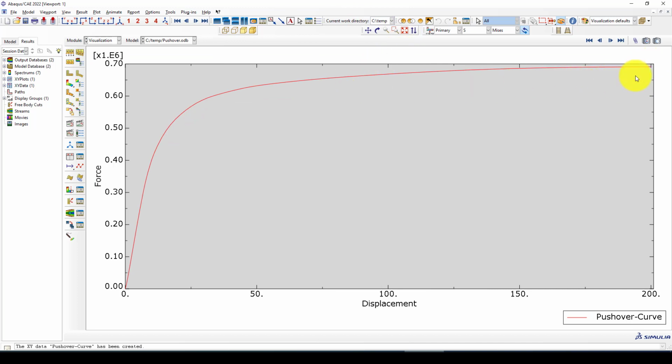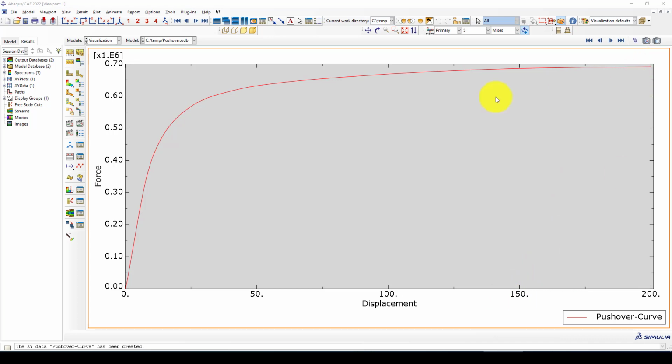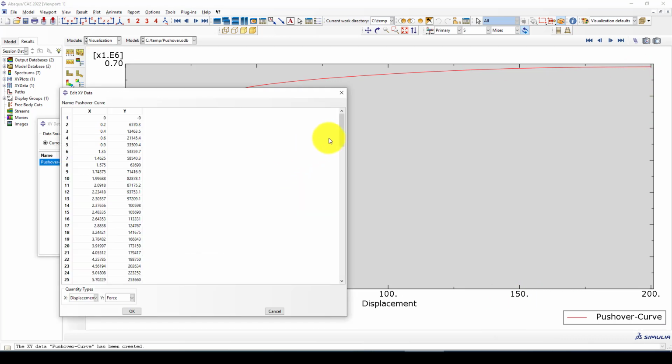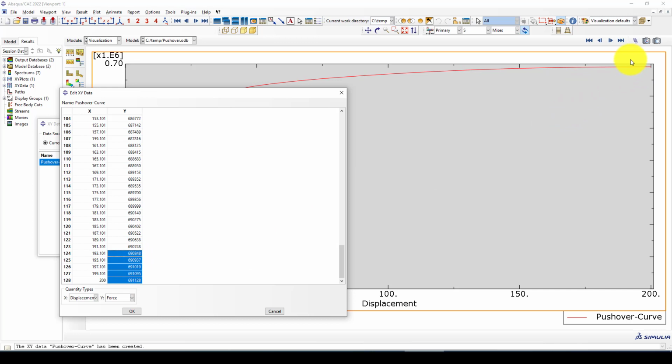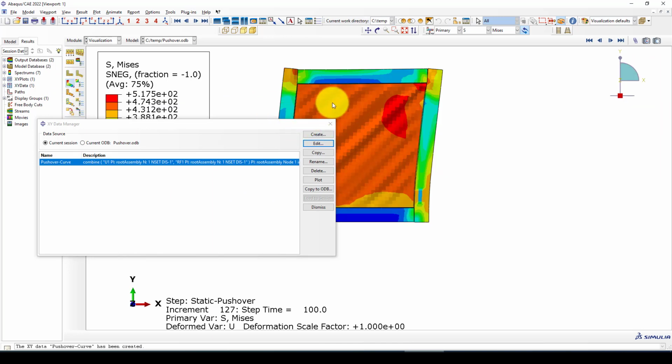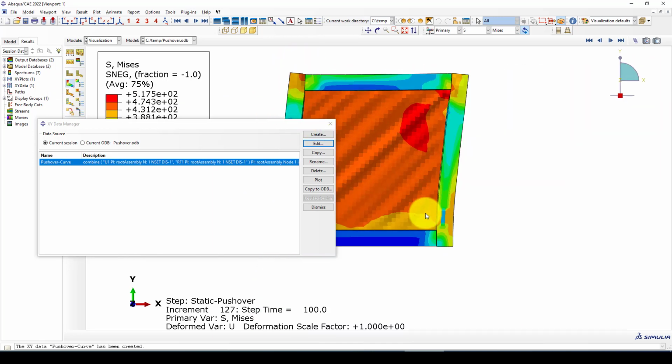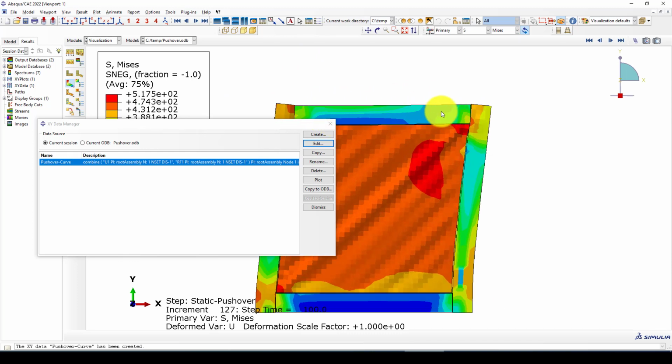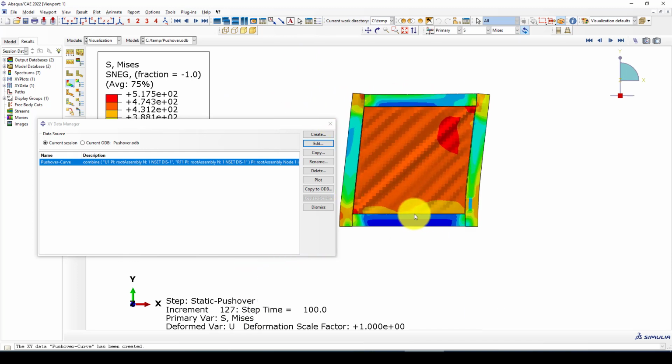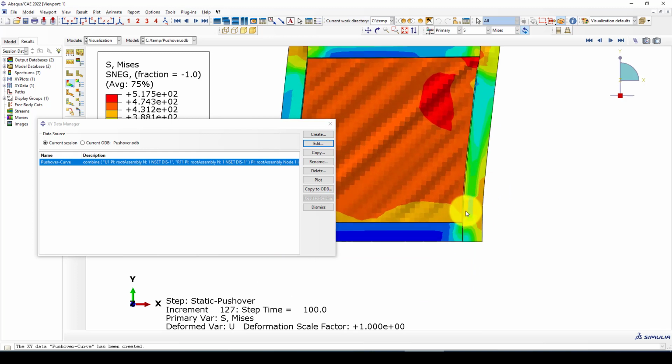Since at the end of the analysis there is a small deterioration, we can check it here. Actually it's not deterioration, just a little change. The structure will not resist more force, so if we give a little more displacement, the structure will degrade. Mostly this area, this connection area, or this beam area will fail, and also some other joints and this column.